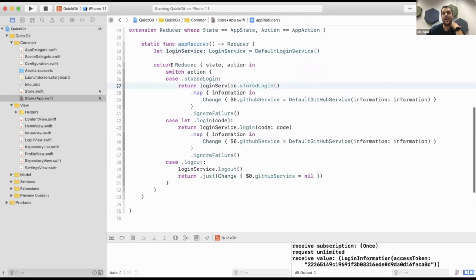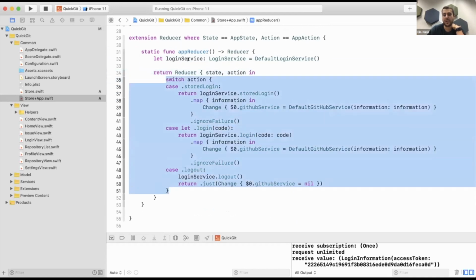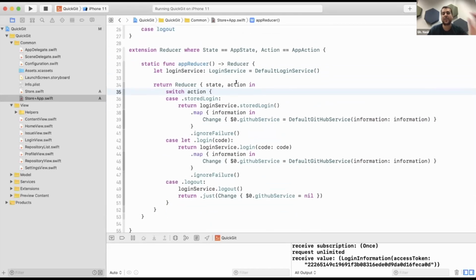Yes. So let's go to the implementation of that reducer. We again have the state and the action, and depending on the state and the action, we want to define what kind of model change we want to do. In this case, we just do a switch case with the different actions. For example, you could also define this action not as an enum but as a struct or something, and then you could do other things here. But a switch makes the most sense in this small example. But you are free to change it later on as well.